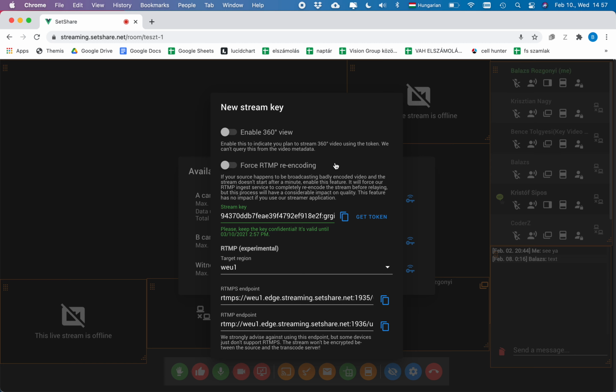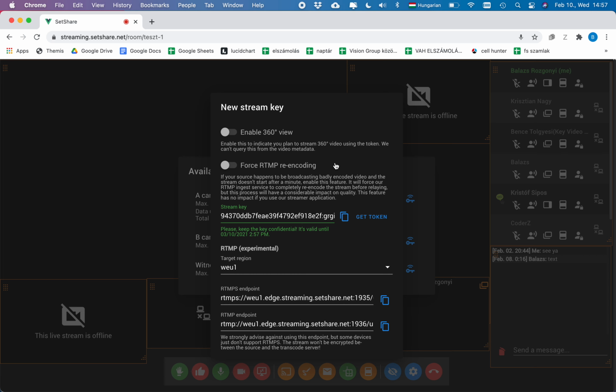Force RTMP re-encoding, we found this to be necessary for some cheap Chinese webcams, which are a very good solution to be a witness cam or some other low-res cameras, but their encoding is pretty bad, so it needs re-encoded on the server. The server has a built-in re-encoder.